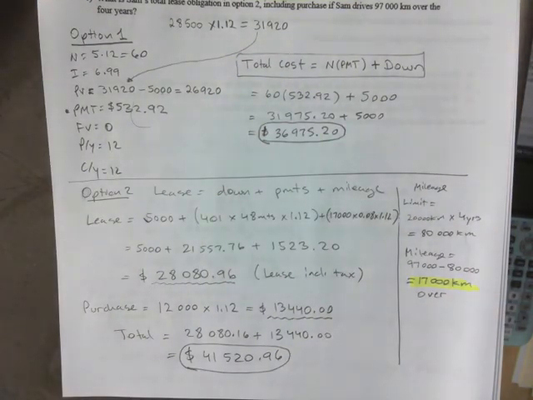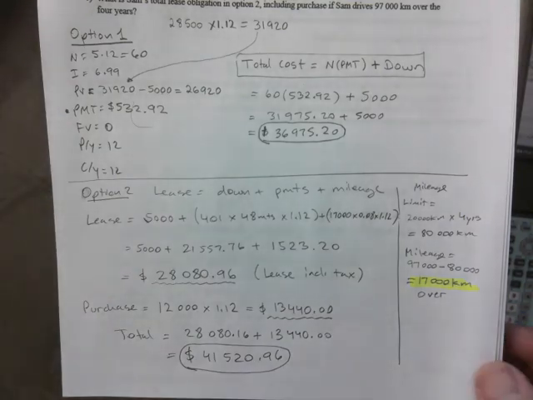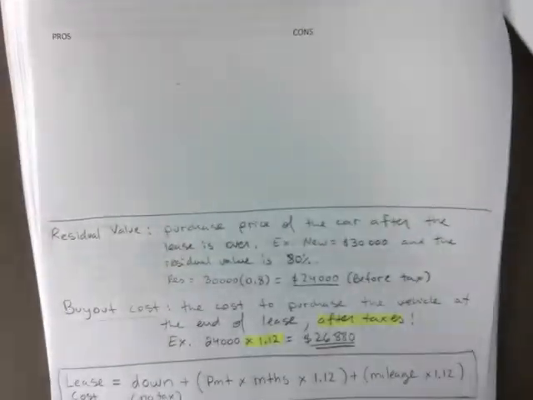Any other ones? When you lease, if you constantly lease, every 4 years you get a new lease, your maintenance costs are going to go way down. Right? Because you're always having a brand new car, you always have a warranty on your cars. So that's another one. So that's going to bleed into this part right here, the pros and the cons.